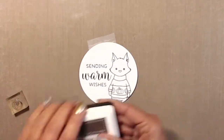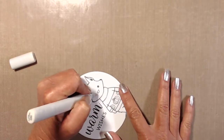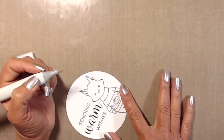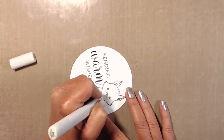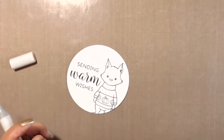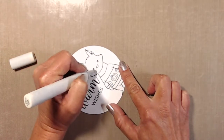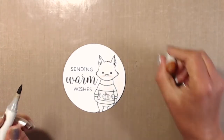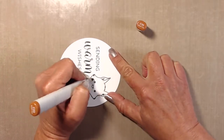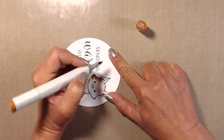And to get started with the coloring, the one thing that I did want to do was I wanted to have his mouth part, I guess his muzzle part, I wanted to be able to leave that white. So I went in with a W0 Copic marker and I just drew lines. So I had a guide to go by when I colored in the rest of his little face. I don't know if it's very obvious in the video or not, but the lines were there enough so that I could see them and use them as a guide.